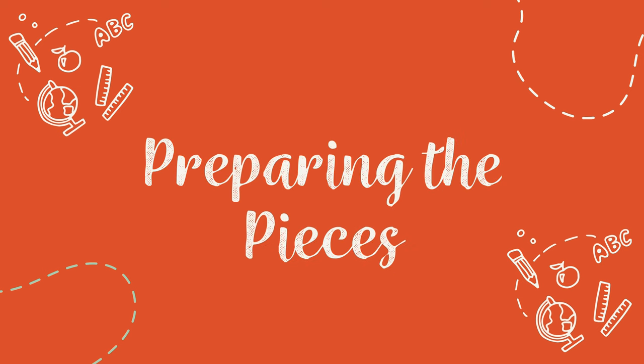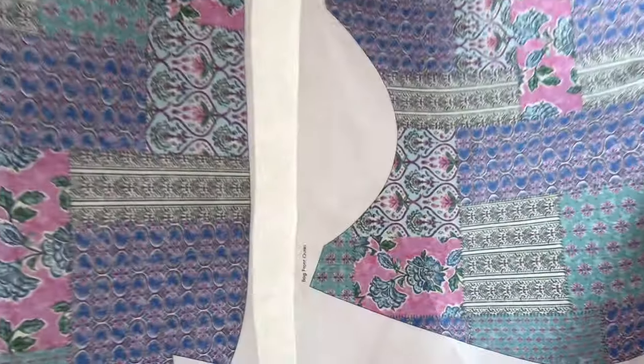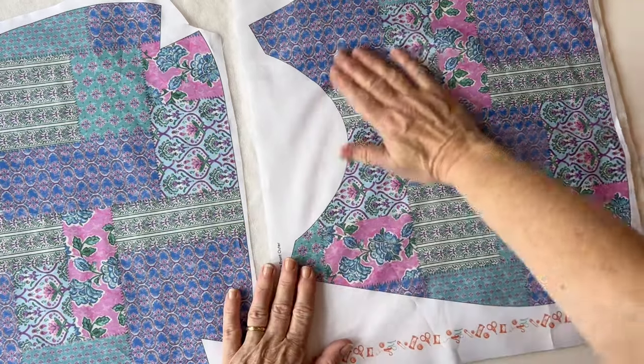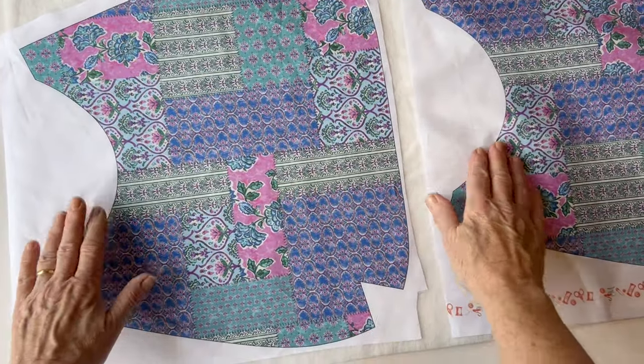Preparing the pieces. If you're going to add wadding to your bag, to start with, cut a 19 by 5 inch piece of wadding to use for the case and put that to one side. Then from the remainder of the wadding, place the bag front outer and the bag back outer on top of the wadding. And if you're using fusible, press it into place. And if you're using non-fusible, then tack it into place all the way around. You can then quilt it.